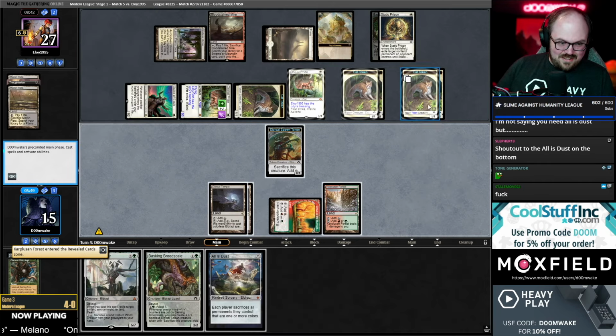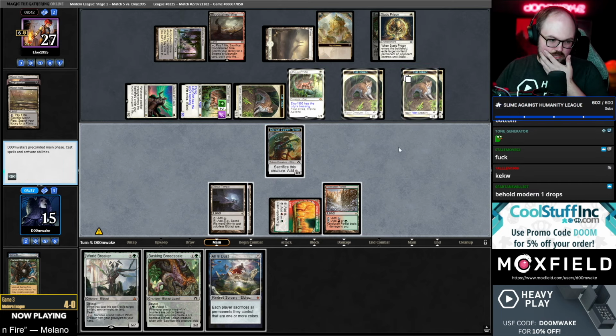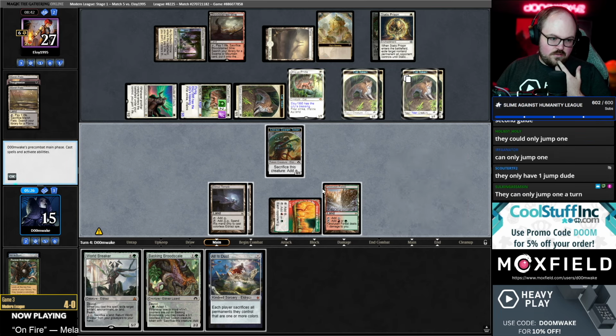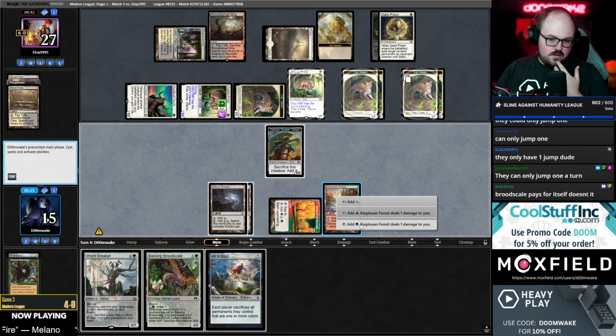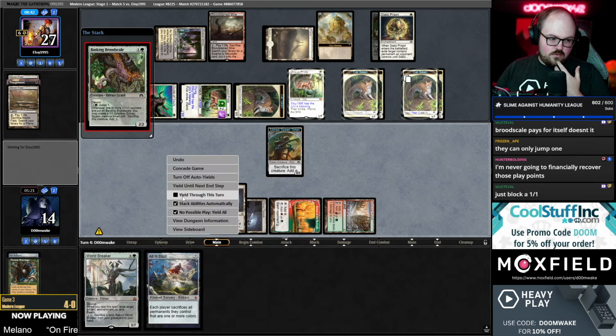I'm at 15. 1, 2, 3, 4. They can jump 2 things, which means jump, jump. That's 9. Block here. I think I can't afford to cast the Broodscale, right? 3, 6, 9, 10, 11, 12, 13, 14. Oh, they only have 1 Guide of Souls. True. Maybe I should play the Broodscale then. Pays for itself. No, because I can't activate it. I don't have another green source.